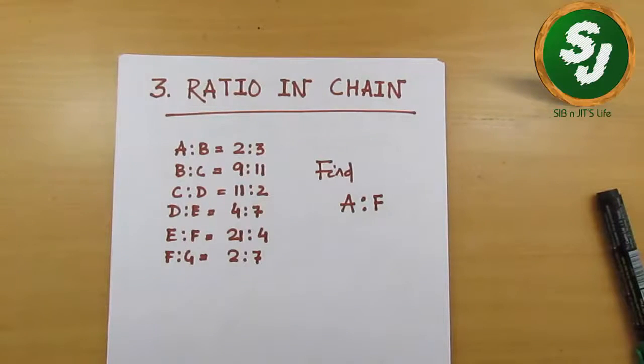Okay, now we are going to the third part of ratio, which is called ratio in chain. In the previous videos, in the first part we studied the K concept and tried to solve a couple of questions. In the second part, we tried to understand the shortcut to K concept, and in this third part, it is ratio in chain.